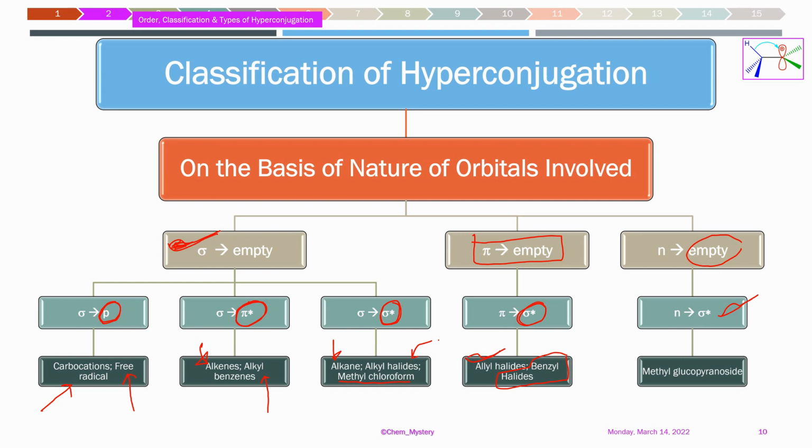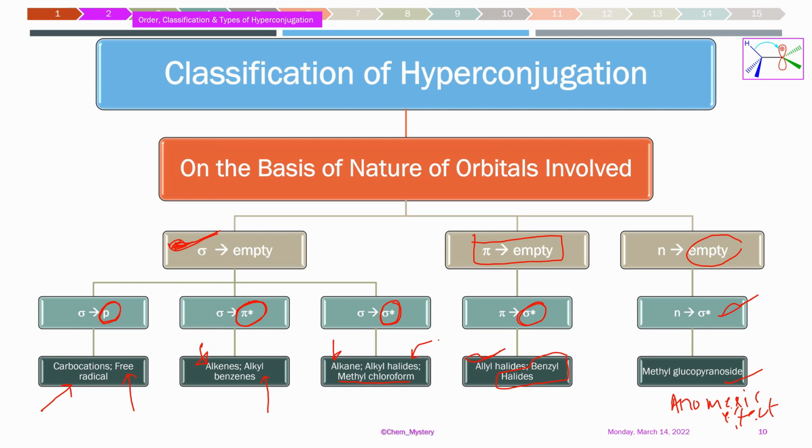We'll see one by one how these different electronic delocalizations are going to take place and how these different kinds of classification are there. First, hyperconjugation we have classified with respect to the direction of electron transfer. Some we are calling positive and the other one we are calling negative. When we have got positive hyperconjugation, then these are the electrons which are going to be involved. Let us say we are talking about the electrons which are present in the CH bond.